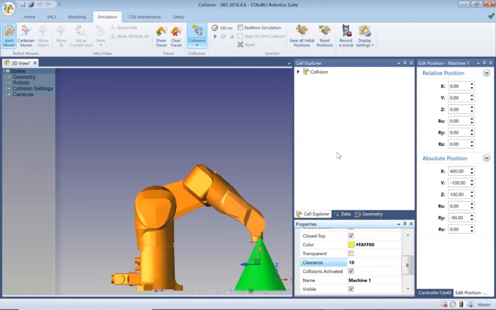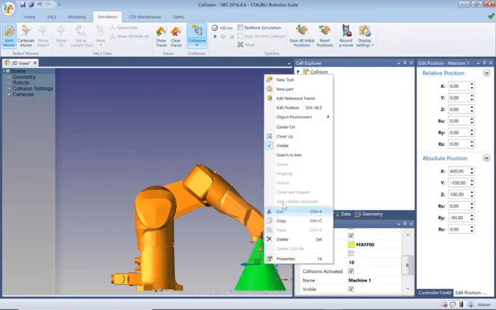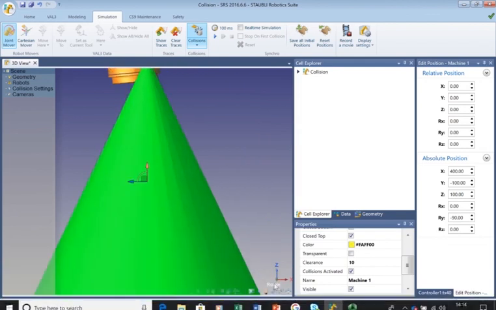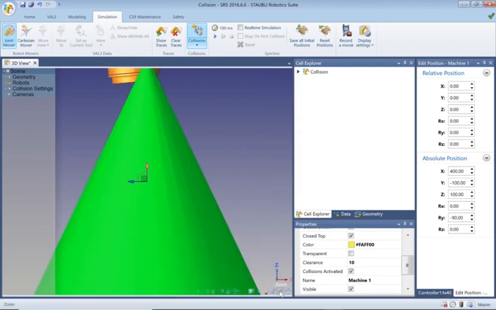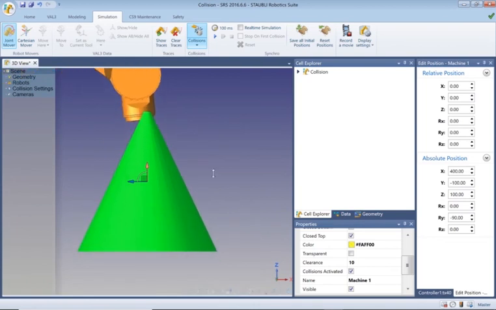And what we're going to do is move the robot so it comes into contact with the cone. Let's just get a little bit closer up. If you right click and do close up, I think it'll take us too close, but yeah, it has just a little bit. See if I can zoom out a little bit. There we go.